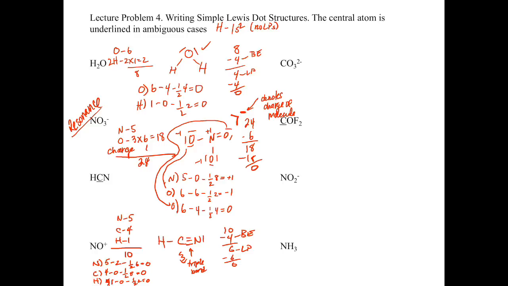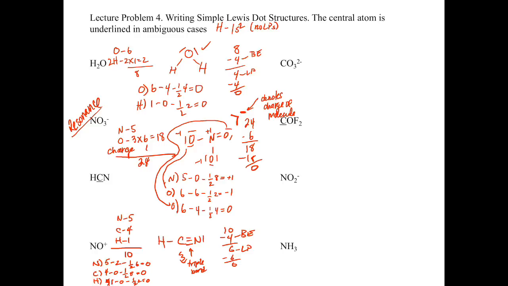So the fact that all of the elements have 0 formal charge and the molecule has 0 formal charge makes sense. So we're in good shape. You guys can practice the NO plus on your own. We're going to look at one other example that I think is a good one to see.